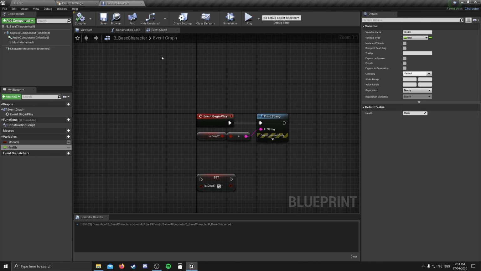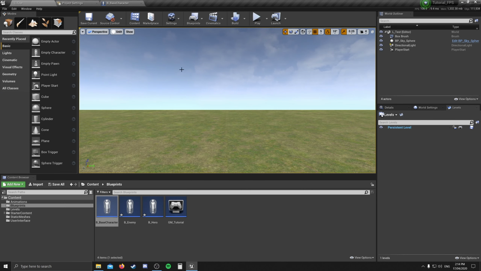Compile and save after you've changed every interval. Now, default values will replicate across children. However, they will not work the other way. So let's say that our default health value should always be 100. But at some point, our character levels up, and you can see that little star here because I've changed a variable in the base character, and these two characters now have a new default variable.